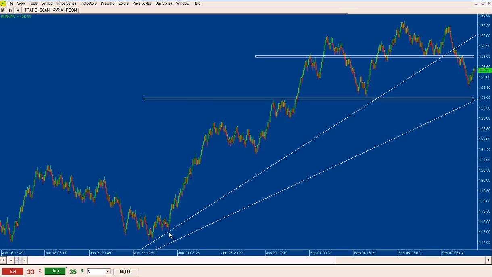So I didn't mark it because I want that to stay open to give you the ability to view this and imagine this thing even going higher. But I put the support and resistance lines at approximately 126 and 124 because I also want you to see the potential of it pulling back and what could happen and what seems to be happening right now.